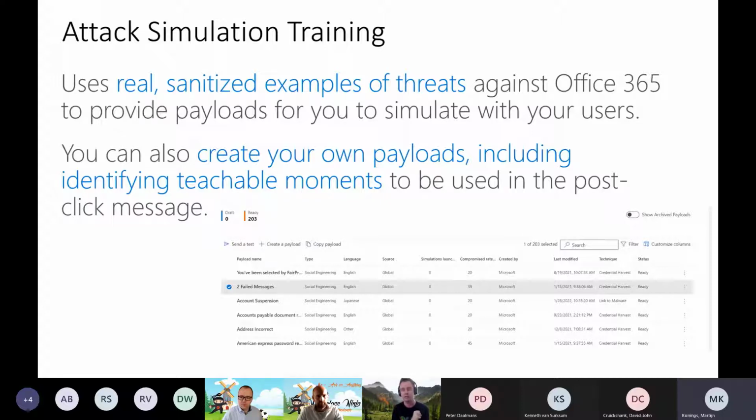What I think is particularly interesting is that you can reuse real phishing emails as part of your simulation, because you can just copy and paste the HTML of an email, replace the URLs with non-malicious URLs, and reuse it. So let the attackers create your simulations.